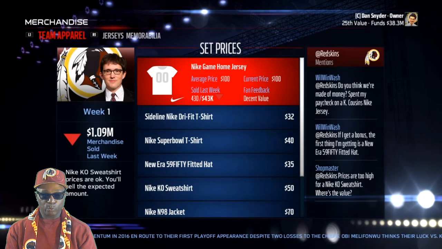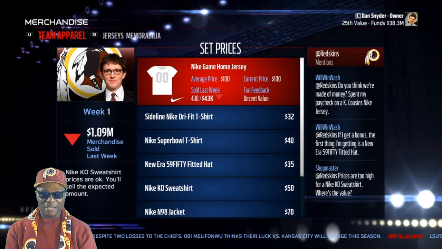All right, we got team apparel. Average price is $100. Sold last week, 430 for 43K. Absolutely, we didn't really do anything yet. Fan feedback is decent value.